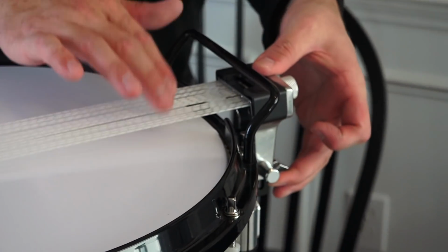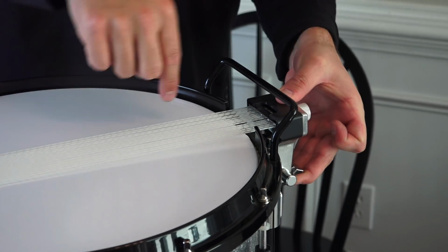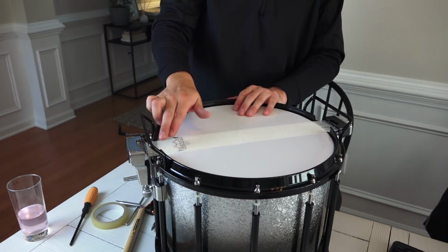If it's not in line, or if it's above it and you tap, you hear that slappy sound because you're slapping the snare into the head. If it's perfectly on, you don't really hear that sound. Yep, cool.